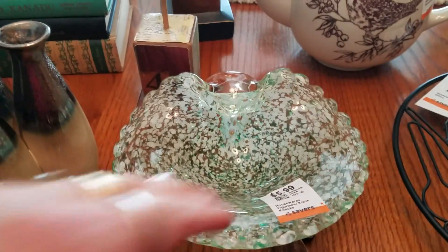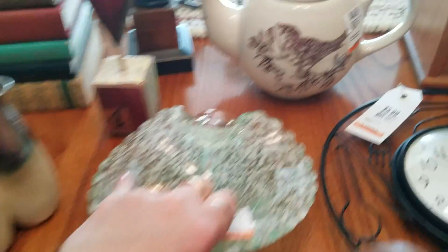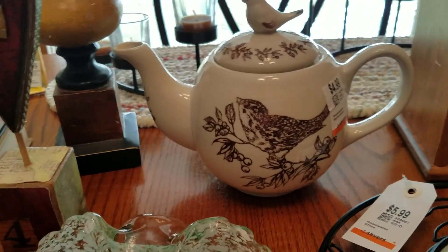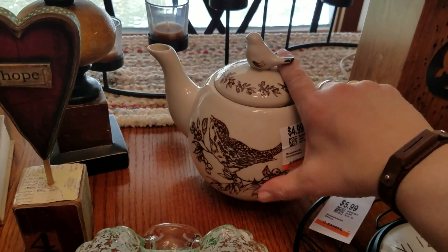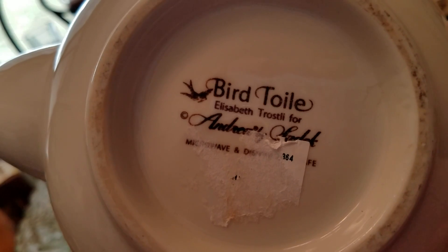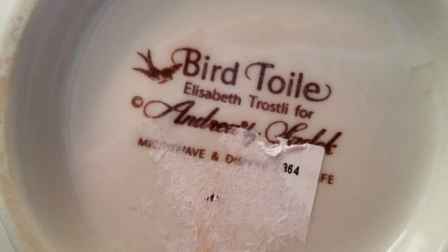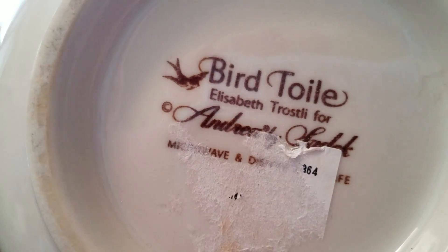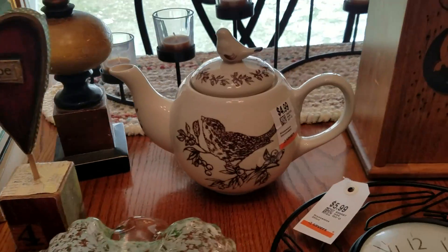Another beautiful piece of hand-blown glass — it's just so beautiful. Nothing about it, it was only $3.00. Very, very adorable bird teapot. It has a name on it that I do not recognize, but I will do my research. It says 'Bird Twal Elizabeth Trostley, Kimberly something.' So I'll do my research. That was a whole $2.50.